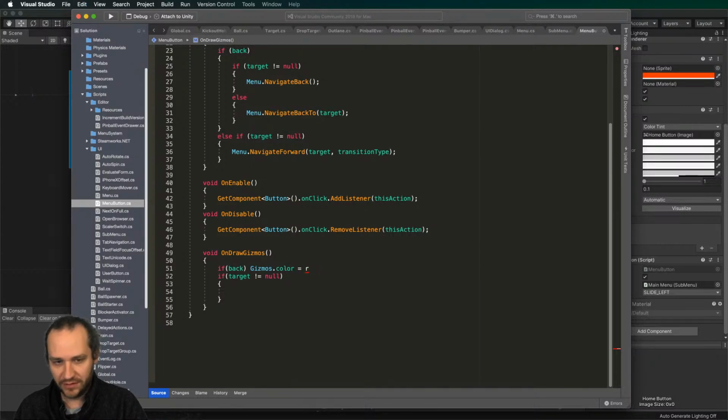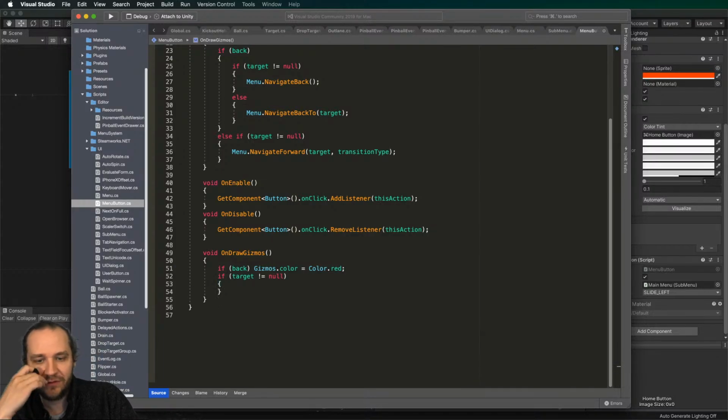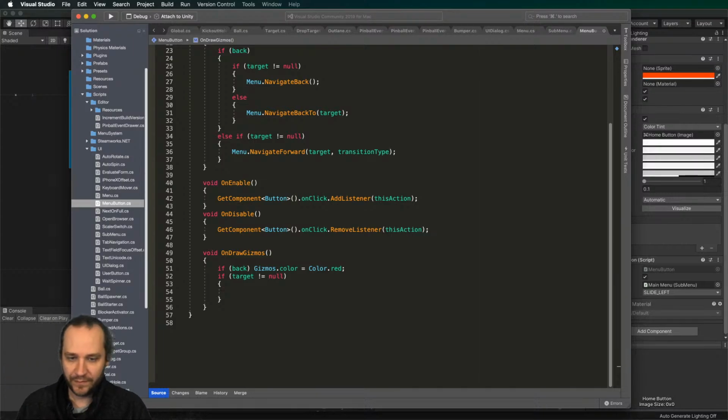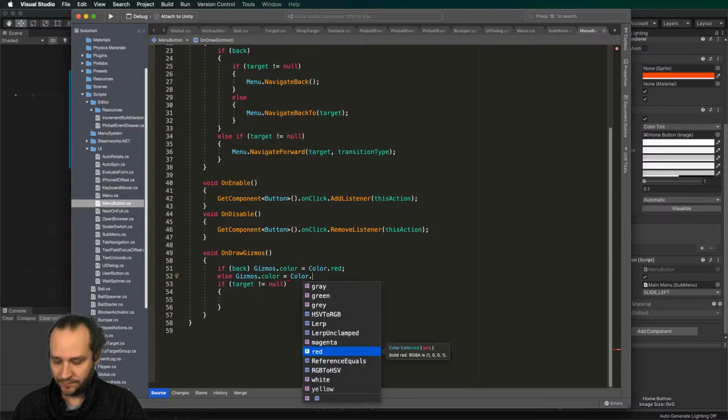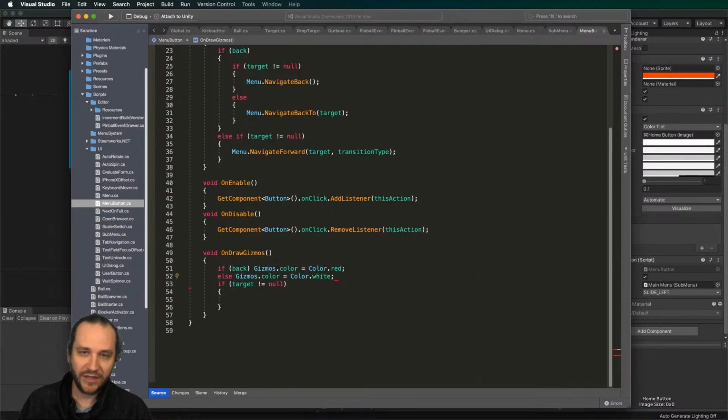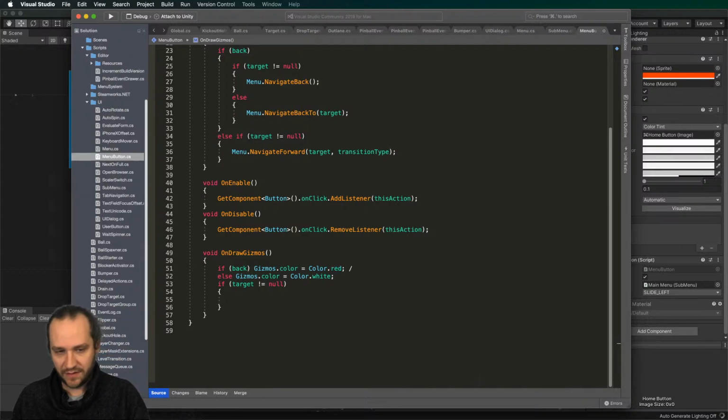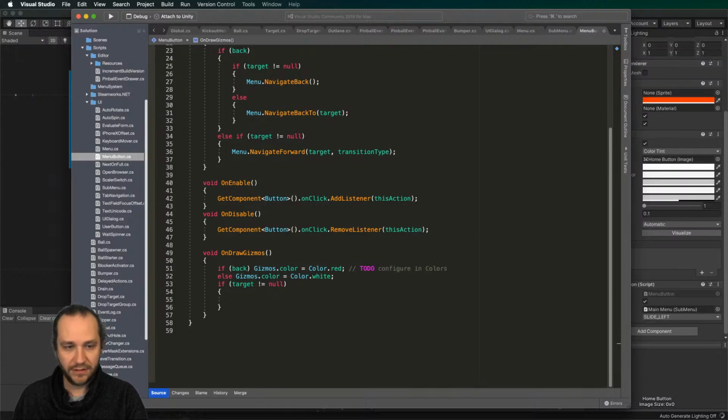Color dot red. If my target is not null, then I'm going to... this needs to be configurable, of course, in the colors panel when you have this custom tool. Let's add that comment here. To do: configure in colors.